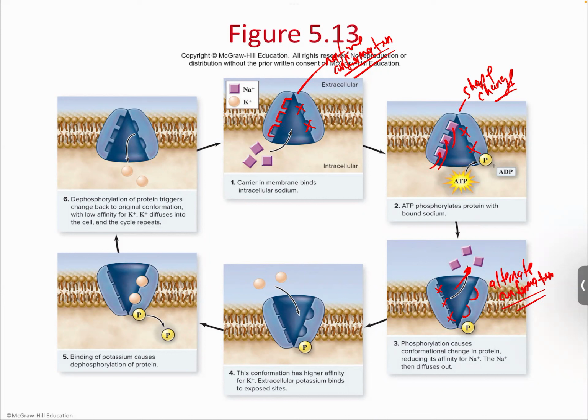Then after that, you got your potassiums that will come in and be like, hey, take a look at this. I've got some nice cushy little chairs. I'm going to come in here and sit down. And so it's going to sit down. It's going to be all nice and happy, but these are inaccessible. These are unavailable to the sodiums. So the next step is once your potassium binds, then you're going to release your phosphate. That's your energy that's maintaining your shape change. And you're going to go through another shape change back to your native state.